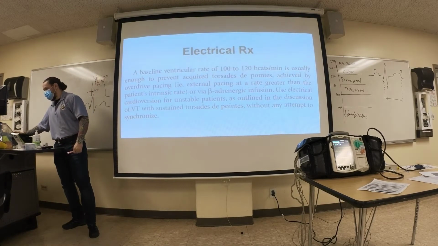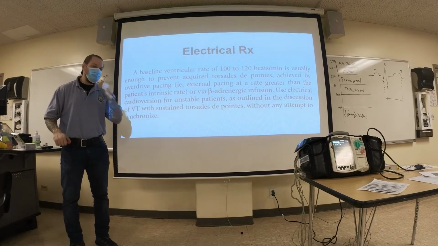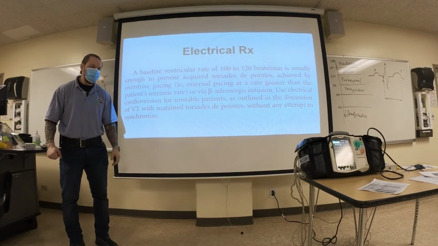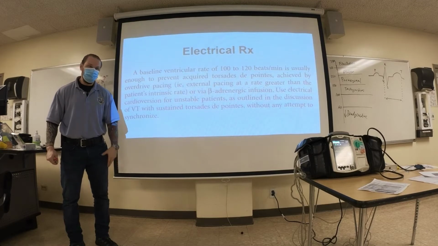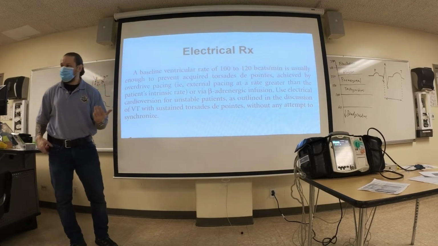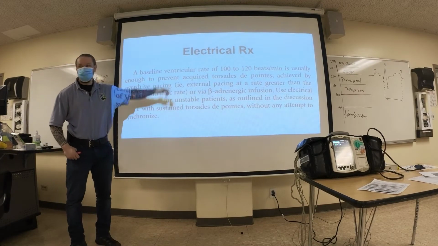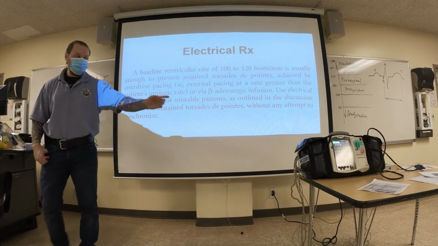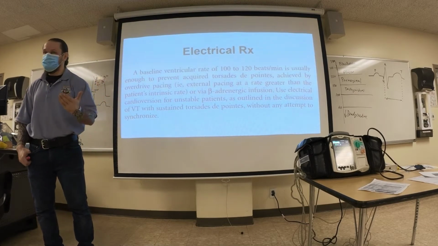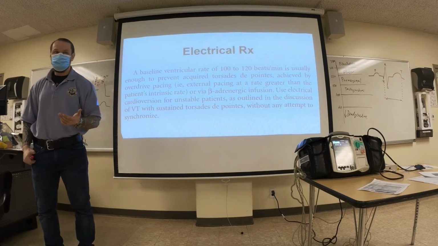Now you have an unstable patient. One treatment that I was showing you before, you guys are not allowed to do this in the field, it's not in your protocol, is called override pacing. You know how we pace somebody at a heart rate of 60, for example, when the heart rate is low? I can pace somebody at a heart rate of 100 to 120. I can put it on the pacer, and pace them in a higher mode. And how is that helpful for me?